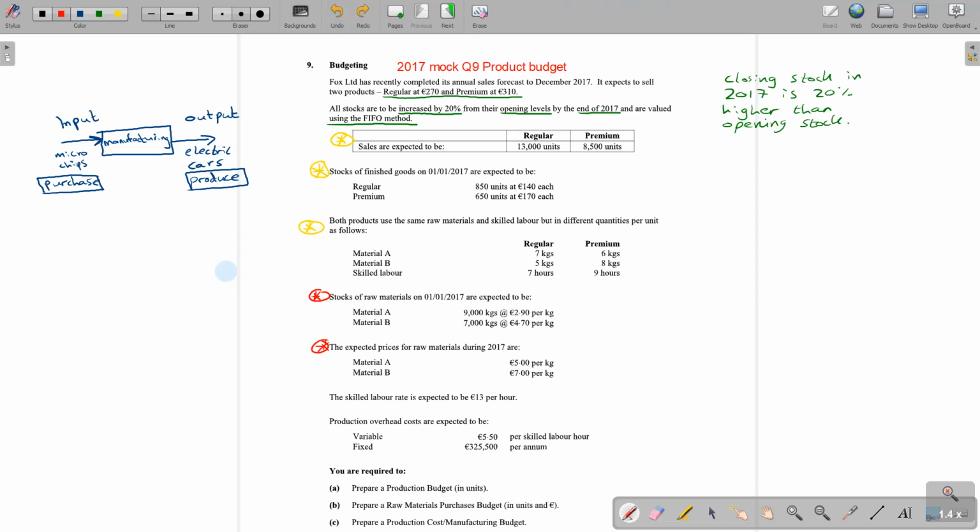So everything we need to know is there now. What I'm going to do is the closing stock of raw materials and products, just so we have it. So I'll just do it over here. Closing stock. So again, it's 20%, and it said for all stock levels. So that's why it's both for closing, for purchases, which is raw materials, as well as for our products.